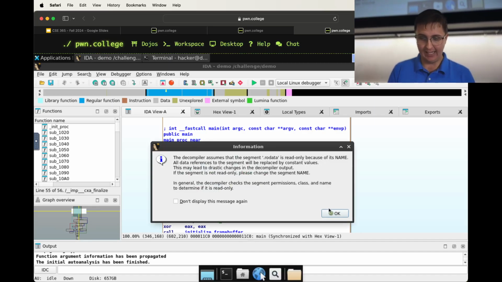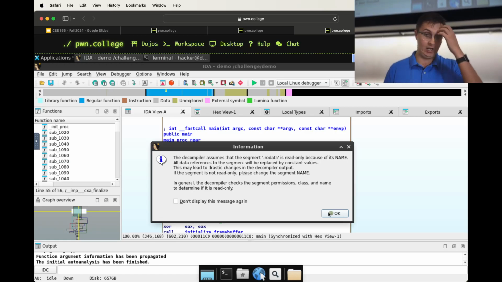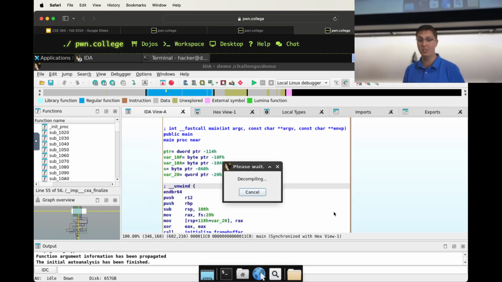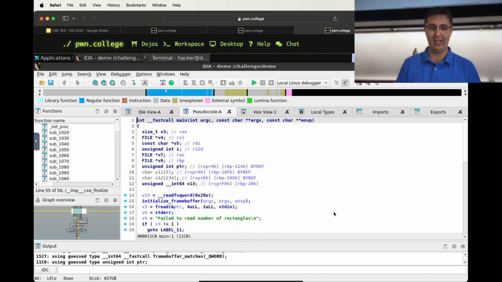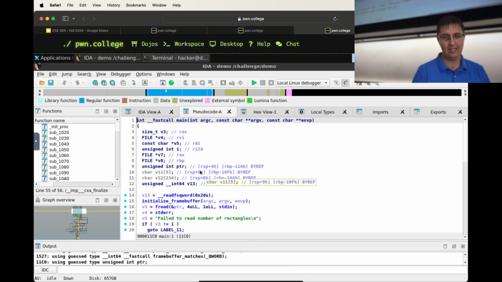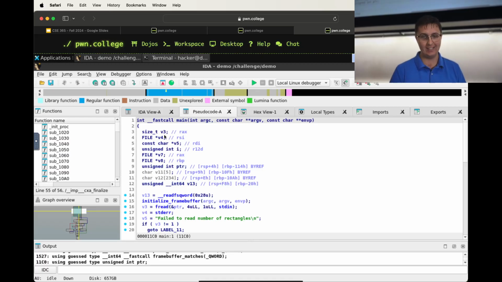Okay. I hit tab and it gives me information. I don't know, maybe IDA should just chill out on giving so much information, but probably there's people that appreciate this message. I'm not one of them. Just hit okay. Whenever you're unsure, just hit okay. Okay, and now we've got some sort of C, right? It's not very good C.